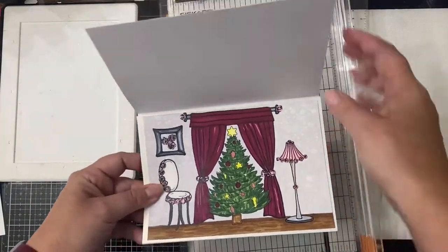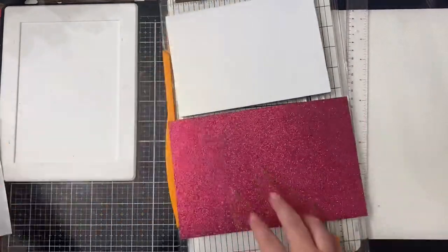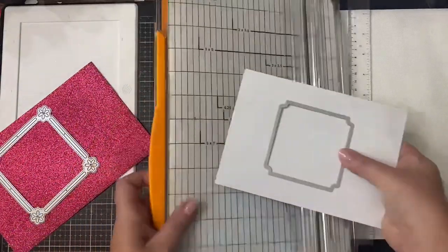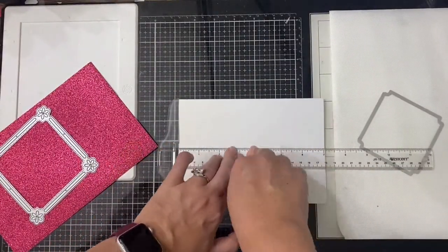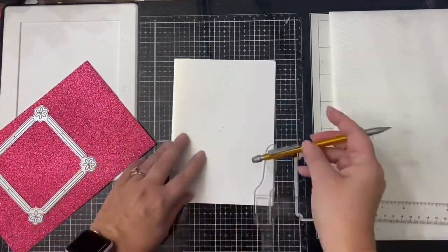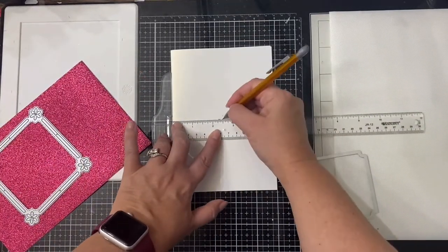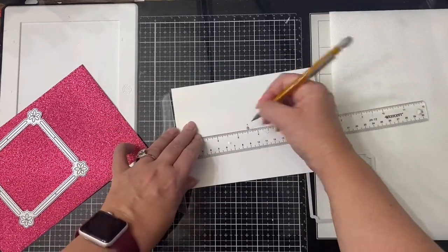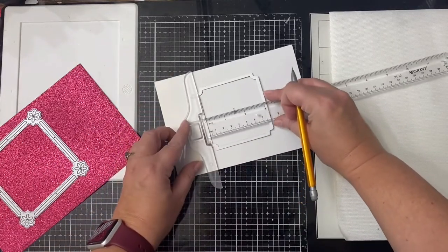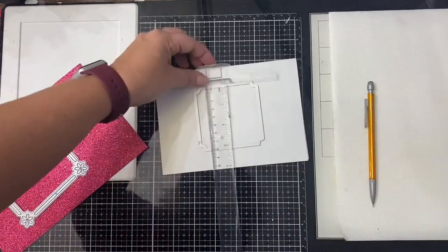This living room scene will go on the front on the inside piece. For the outside of the card I need to cut out the window and I'm going to use this glitter paper to cut out the frame. To make sure that I get the window piece centered, I'm again using my T-ruler to find my center point and marking it with my pencil. Since this window die is a square, I can eyeball it and try to put the die on top leaving the dot exactly in the center, and then use my ruler to measure and make sure that I have the same distance on all four sides from that center dot.